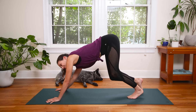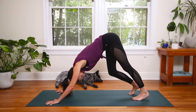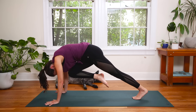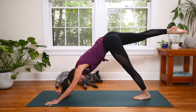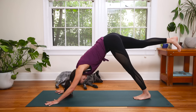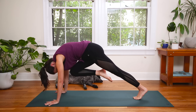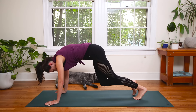Make your way to Downward Facing Dog. Take your time. Pedal it out. Then inhale, lift the right leg up high — big stretch, lengthen. Exhale, knee to nose. Inhale, three-legged dog. Anchor through the left heel, claw through the fingertips. And then exhale, knee to nose. Inhale, find length. Exhale, knee to third eye — pause here, hold, breathe deep. Draw your right heel up towards the center of your body, press away from your yoga mat. Knee to third eye for three, two, one. And then slowly lower to the knees.